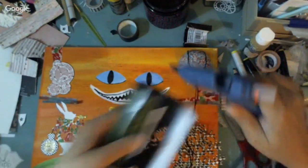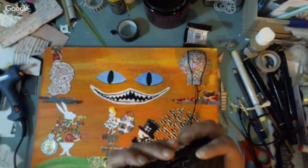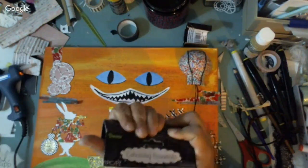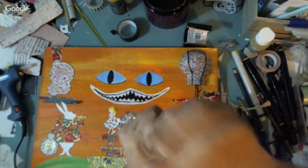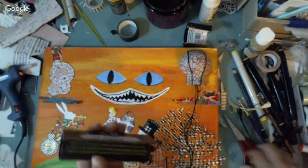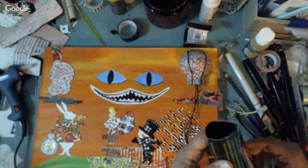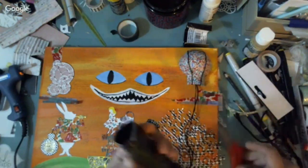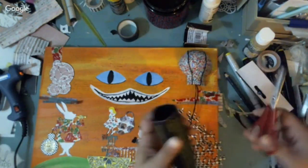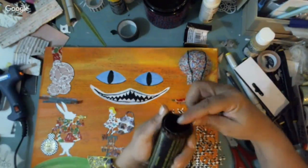Add some hot glue and get it in there. Okay, got it. You don't have to make a humongous tube. I'm not going to use all this. And then I'm going to add the braiding.